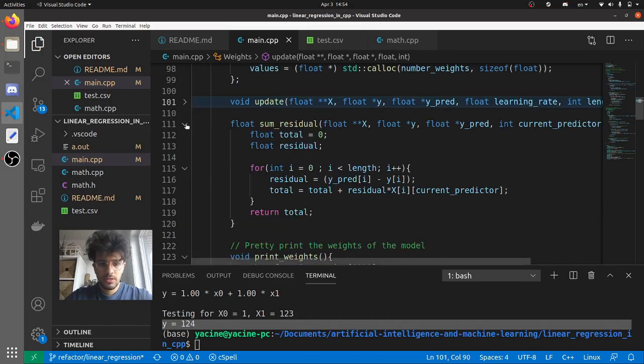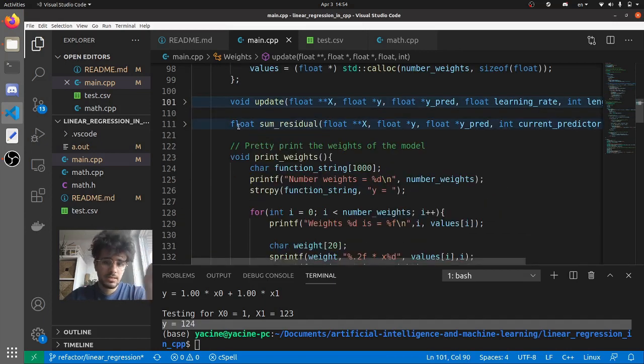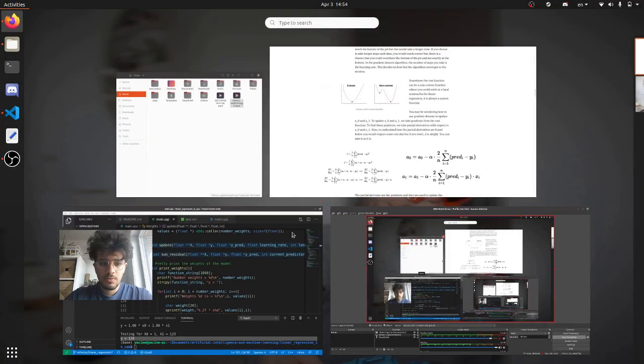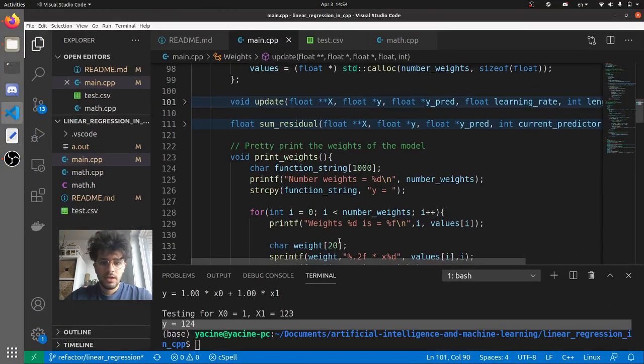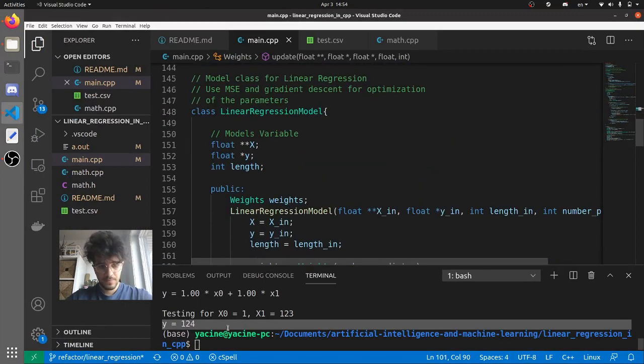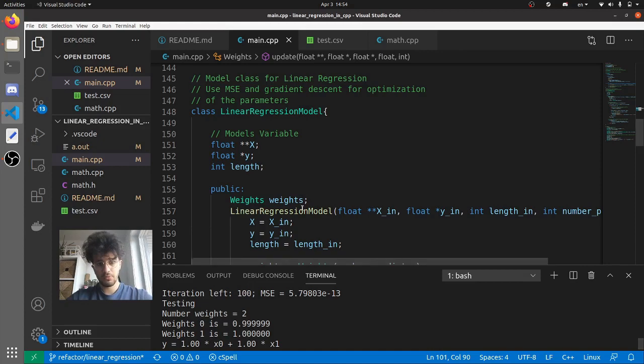Good, perfect. So that's the weight. There's nothing else afterward, because we did all the calculation up front to get that. This is how you update the parameters, and after that there's not much you need to do. I have a function to print the weights if I need to. This is what you see over here, just to print them.